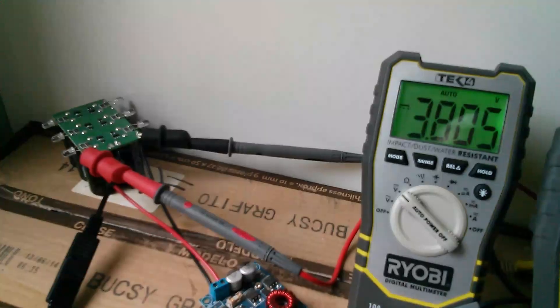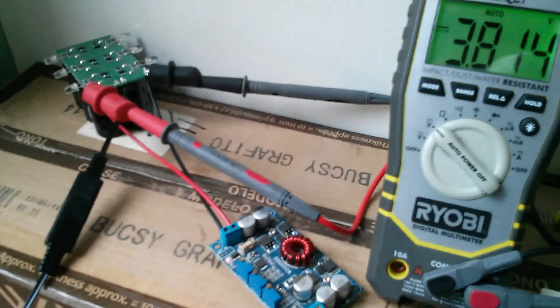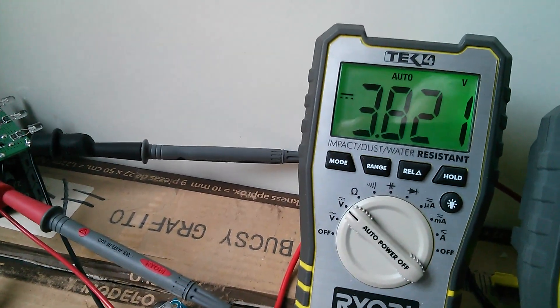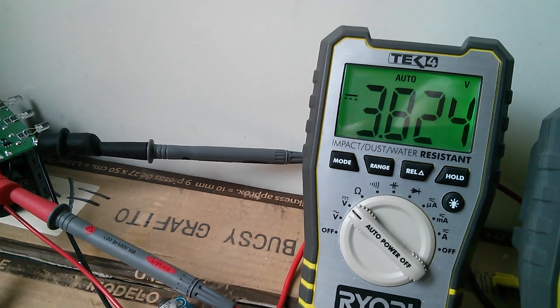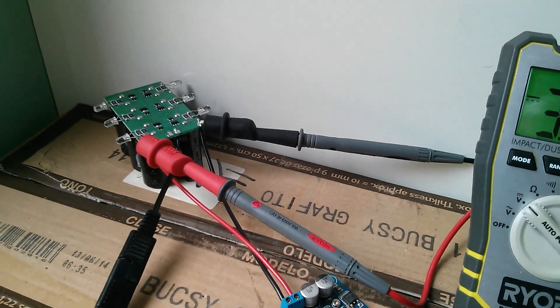No sun today I'm afraid. It's overcast so we're not getting a lot of power from the solar panel but we're getting some. With the solar panel back outside looking up at the sky, yes, this supercapacitor bank is now charging again. It's up to 3.8 volts. Like I say, that should go up to 16.8.